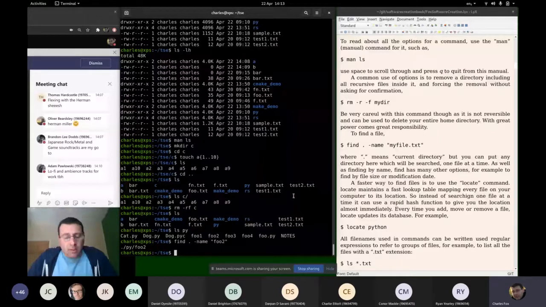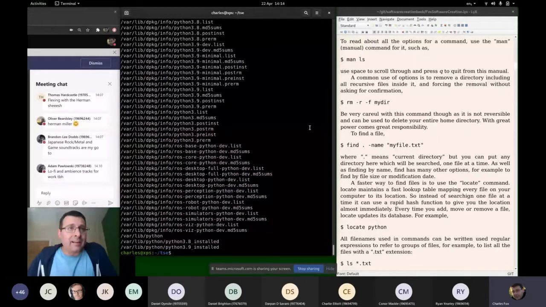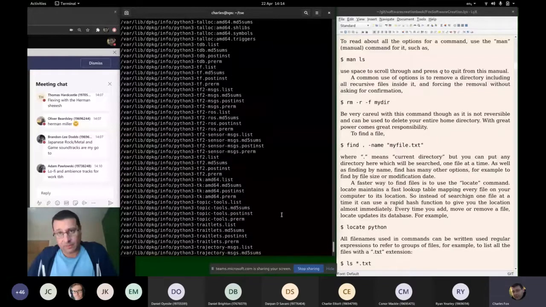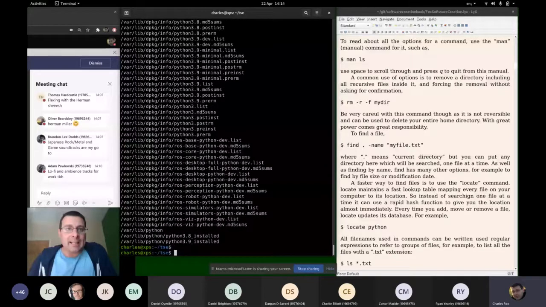When you run a find, it can get quite slow if you're searching through your entire hard disk for something. So there's another command called locate. So for example, if I type locate Python, that has almost instantly given me every file on my whole system which has the word Python as part of its name. When I did locate, this is different from find. It doesn't go searching through the directories. It does an almost instantaneous lookup in a big table.